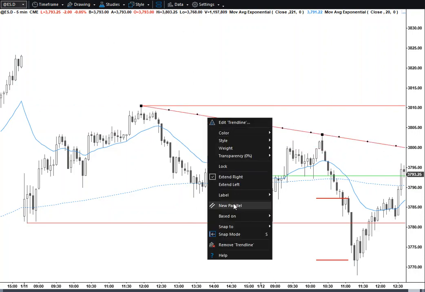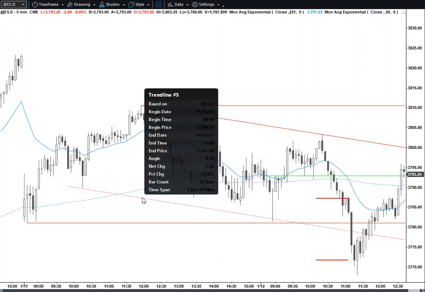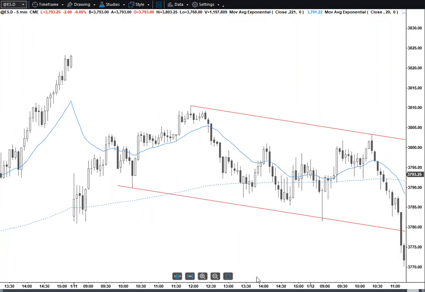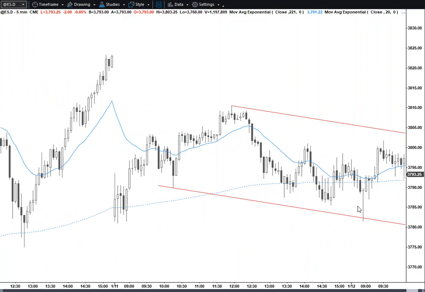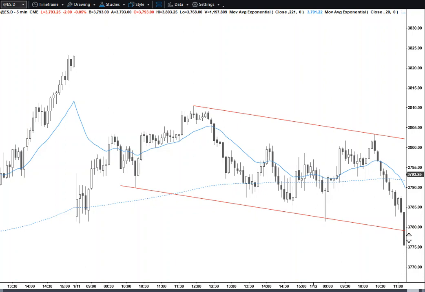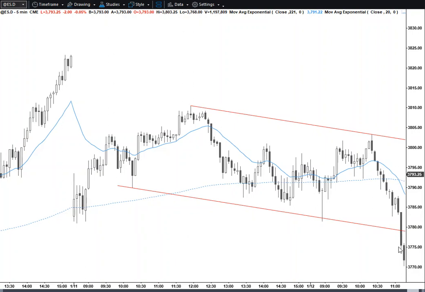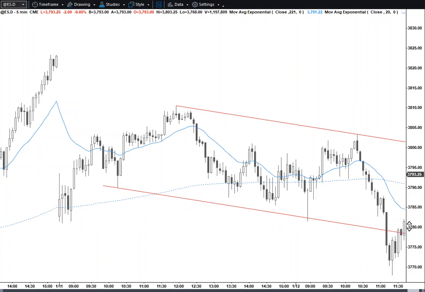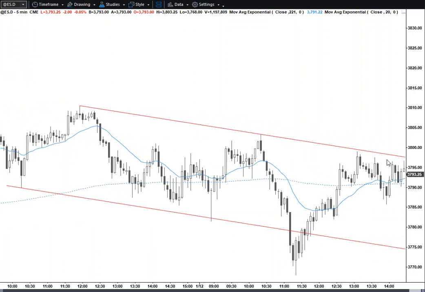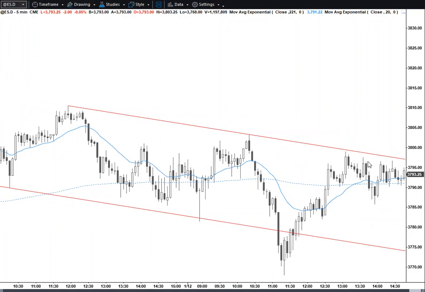Take a line here, I make a parallel, I draw it right here, and I want to get rid of all this. And now what do you say? You say, wow, it's a bear channel, and we're selling off, we're selling off, we're selling off. We broke below the channel, we got a follow through, but within 5 bars we should fail and reverse back into the channel. Well, we reversed back into the channel, we should test the top of the channel. And what happened? Well, we basically test the top of the channel, maybe not, and maybe we did here.